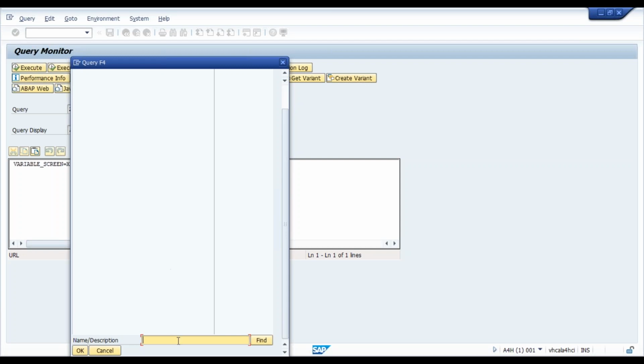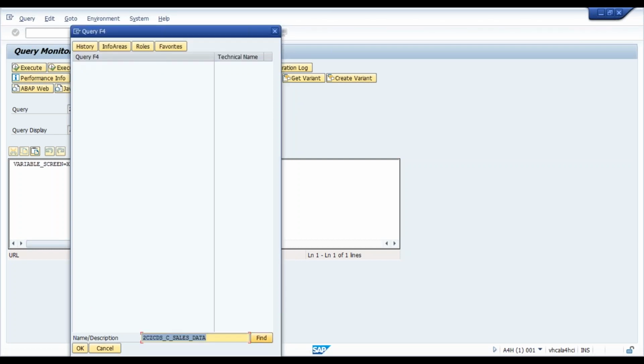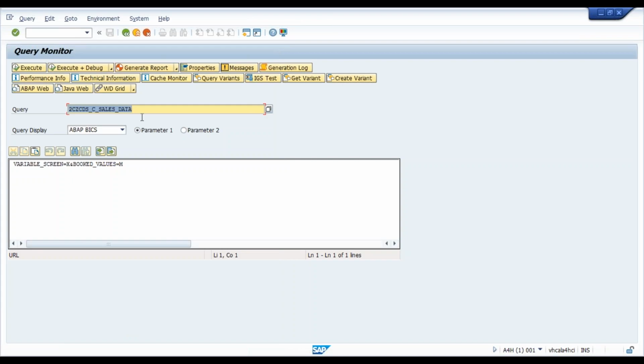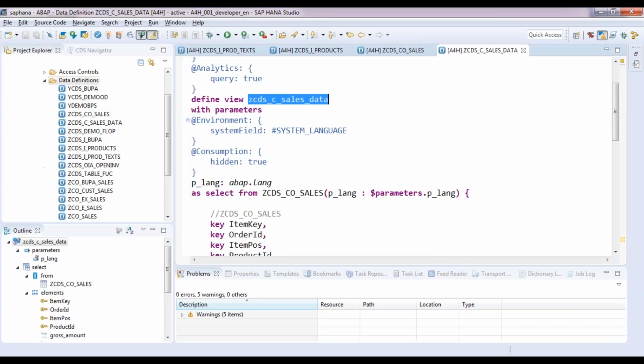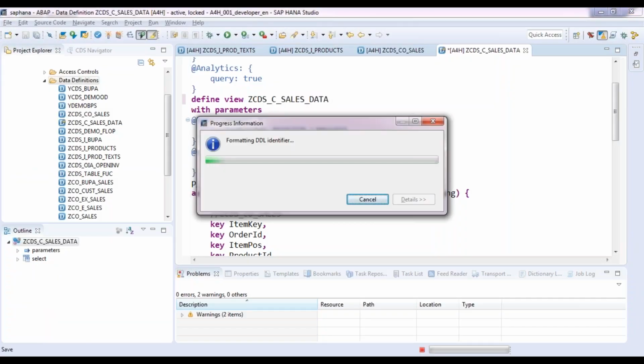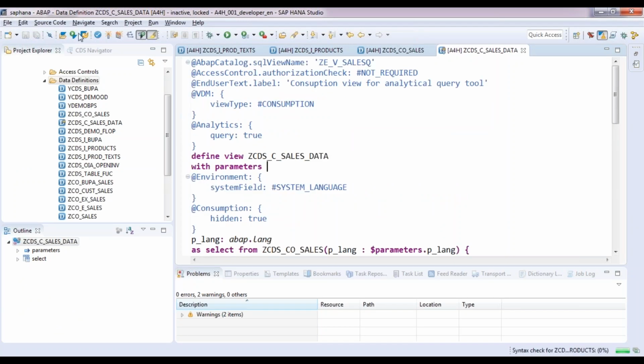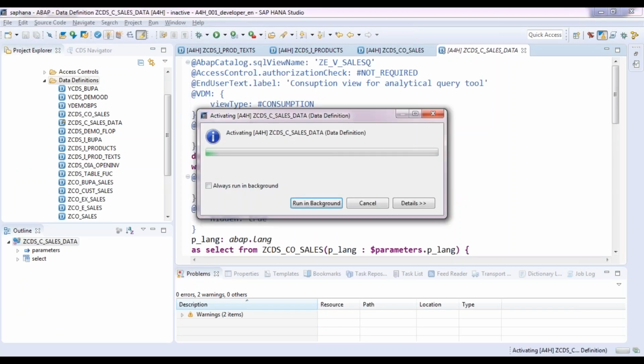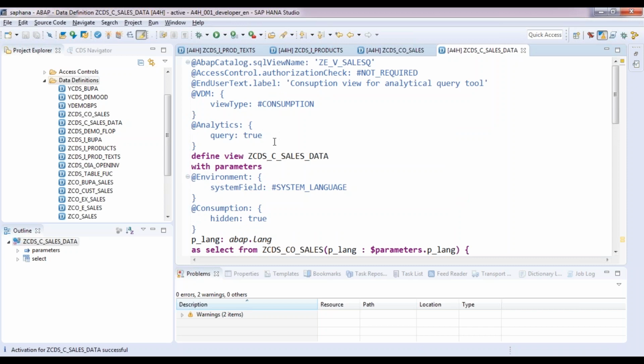Let me search name description 2C and this name, and I say find. Why is it not able to find? There is some problem. Let me try to make this one capital letter, not probably small letter, our CDS view name, or it could be the problem that our CDS view is not active. Let me just quickly check what's the issue and execute.